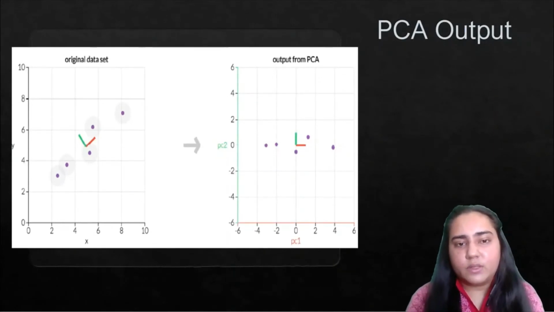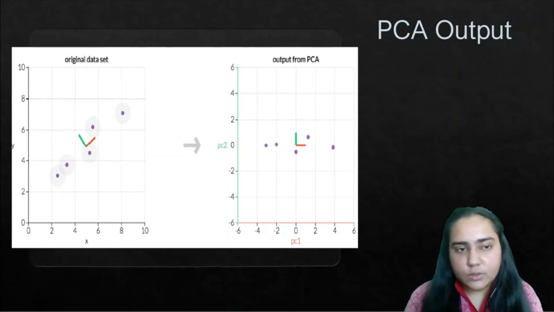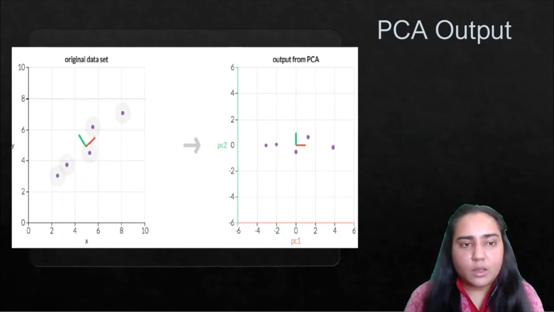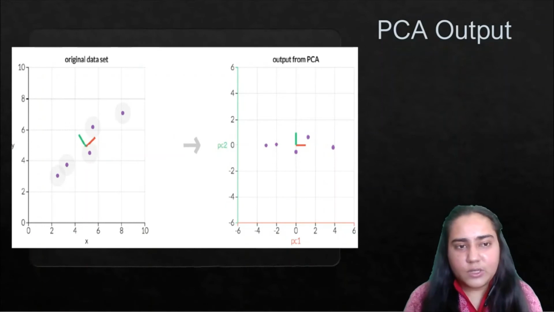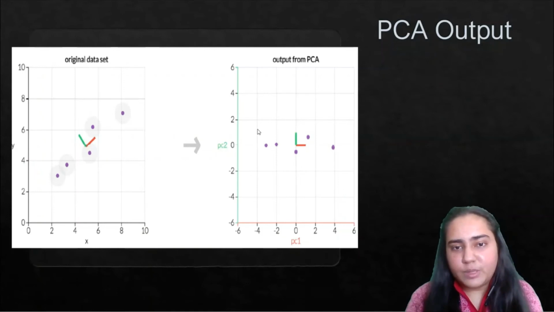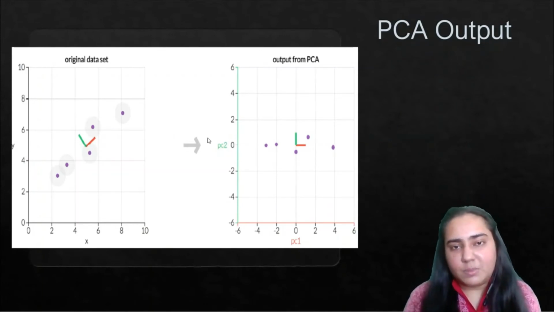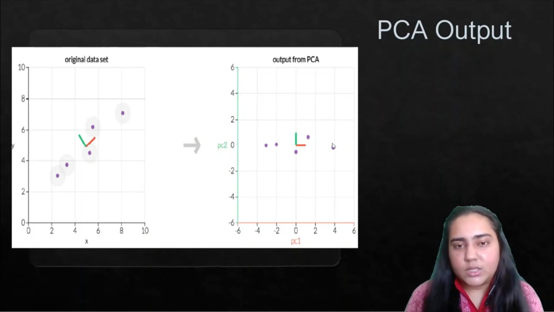Now, let's take a look at this example here, which is what happens once you perform PCA. So this is the original data set. It doesn't matter what it represents right now. But essentially, it's a data set that has many dimensions, but it has been visualized within a two-dimensional space. Now once you perform PCA, the same data set is going to look like this, because now instead of 10 dimensions, it has maybe 7 dimensions. So it looks different when you plot it on a 2D space.